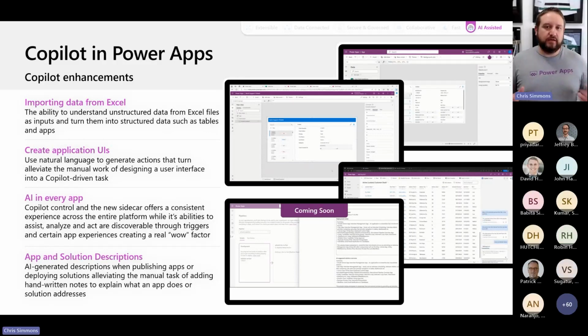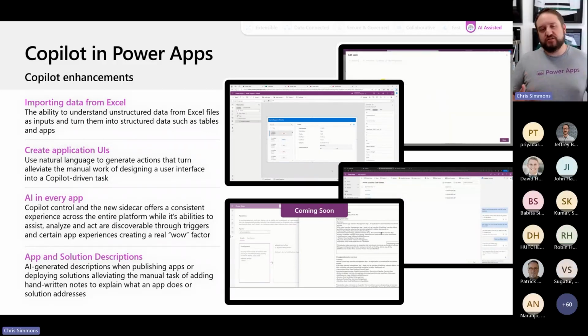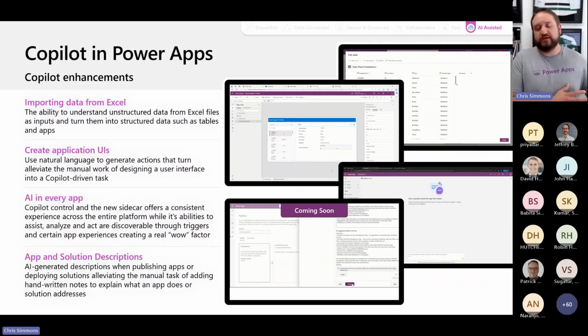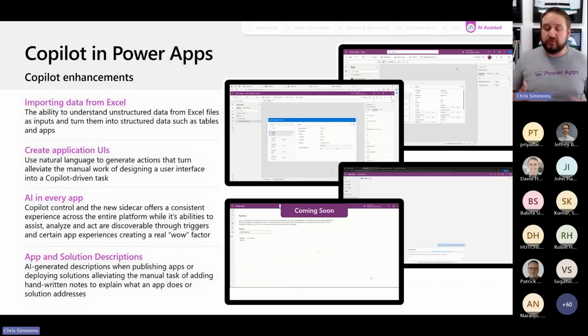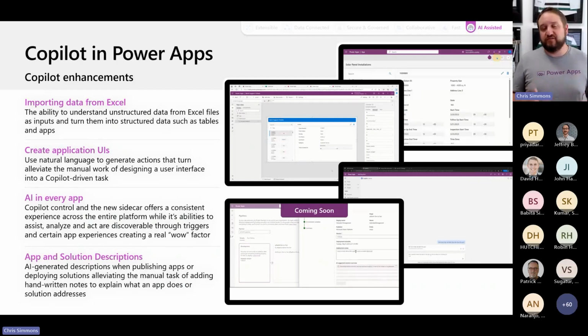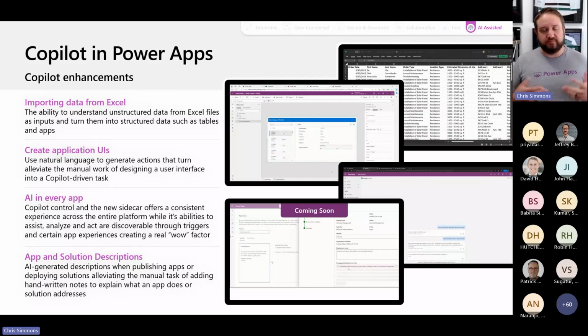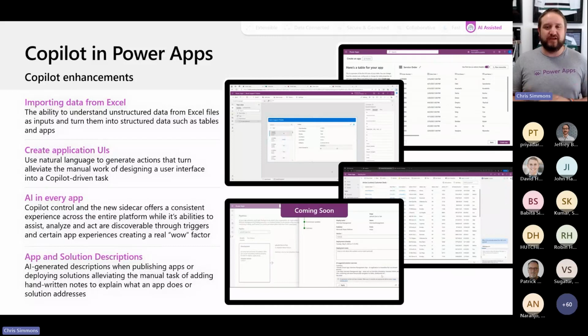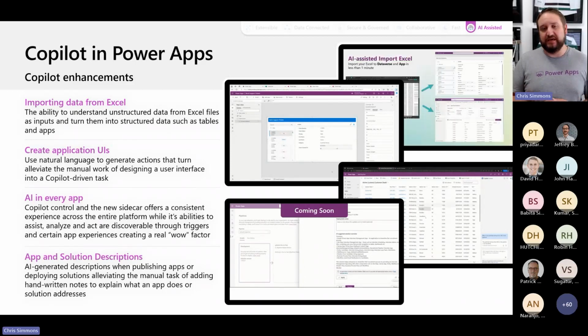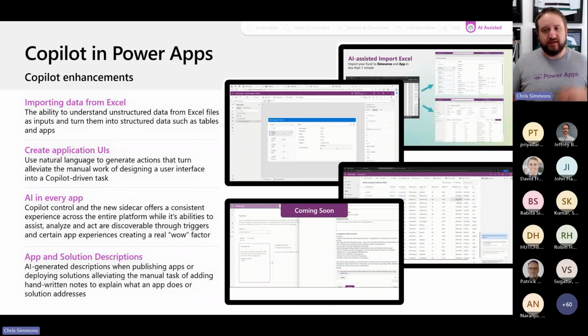All right, so as you can see, there's a lot of cool things just in that little demo. We use Copilot to actually create the app, modify the app, modify the tables. It was really cool for me personally. I'm a big fan of the fact that it took advantage of some of the newest features. For those of you who are more sticklers about best practices, taking advantage of things like responsive design is super cool. And then adding that particular thing inside the app itself to ask questions about your data.